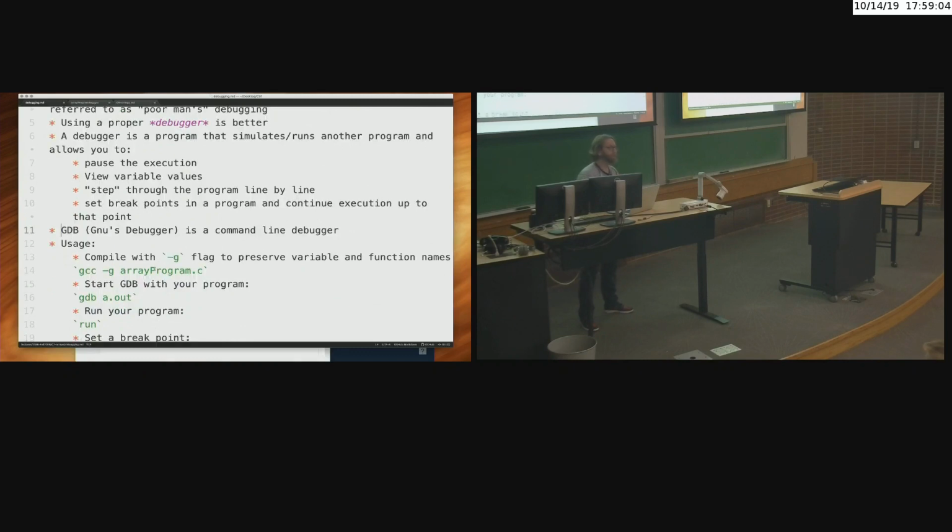But the big thing is you do have to compile differently. You have to use the -g flag. Don't ask me what the g stands for. It should be like debug or a d flag or something like that. I don't know. But it stands for GNU's debugger. Now, the reason that you need to use this flag is because when you compile to machine code, if you named your function my awesome function, yay, right? Does an actual machine care that you named your function that? No. All those symbols are thrown out. And it's just a bunch of machine code. It's just a bunch of zeros and ones that now are meaningless to us.